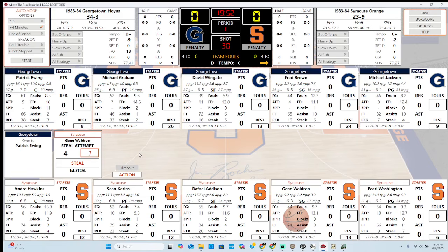I didn't even put the Syracuse orange in there. So if you just copy and paste them all, good job by Slybell. But it's pretty cool. The game looks a lot better just like that. I mean, it immediately looks a lot better with the logos in there and the court in the background. I mean, yes, yes, yes.